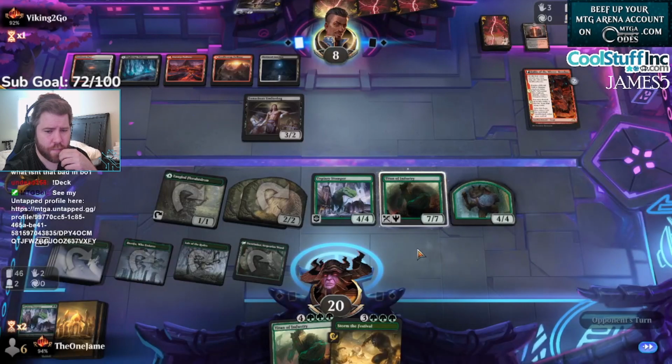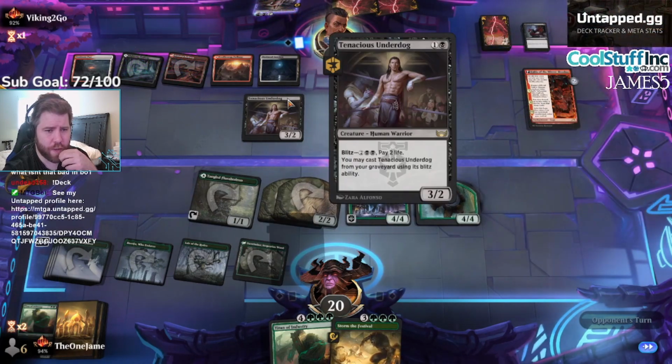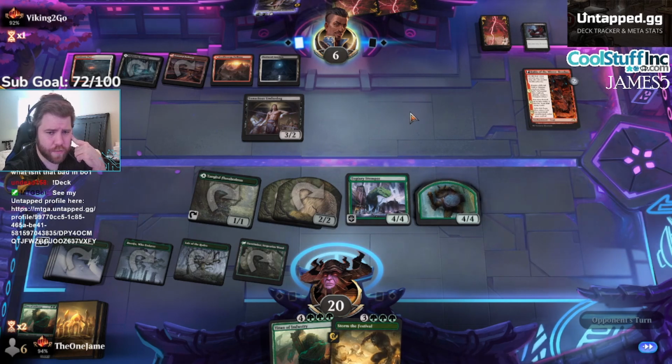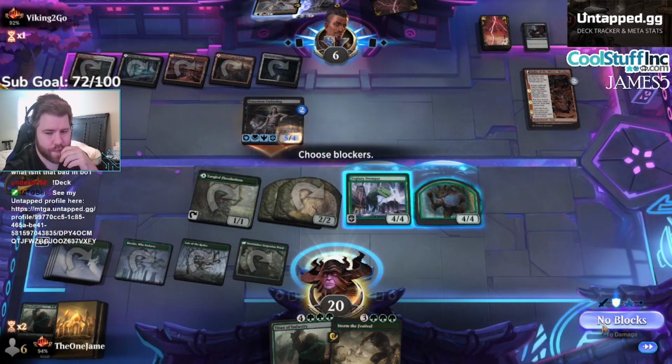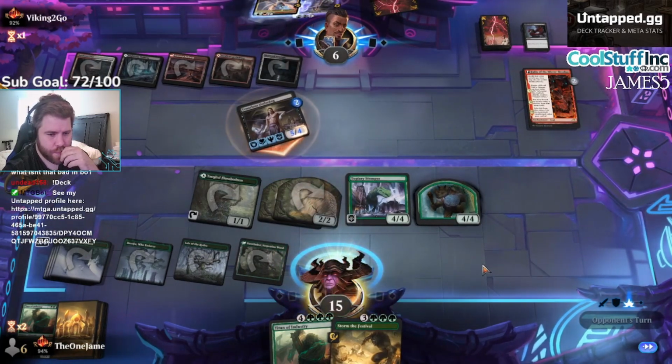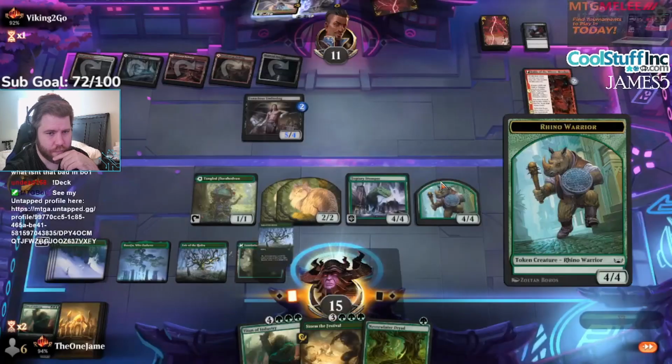Okay. Infernal Grasp. Okay. Why would they want to keep the Underdog is my question. Maybe just as a blocker? Maybe just as a casualty card? Angel's Fire. Okay, well that makes sense. Are they dead? They block Lair 4, 5, 6, 7, 8, 9, 10, 11, 12. Yeah. 4, 5, 6, 7, X is 5.